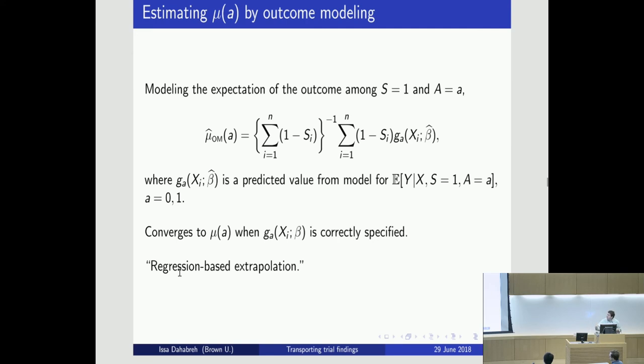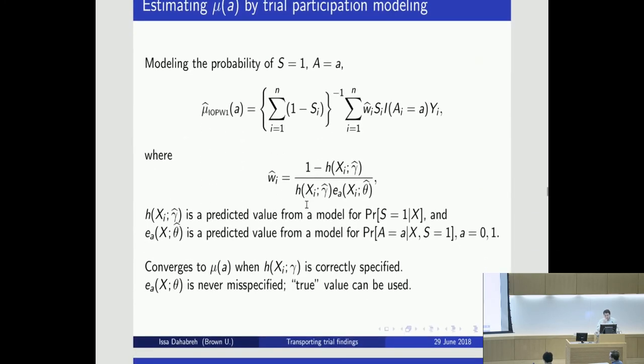If you like multiple imputation, you could actually do this multiple times and use that to estimate the uncertainty, okay? So this was my co-PI Liz Stewart's idea, roughly. Basically, Liz said, why don't we use S, the indicator for being in the trial, and the baseline covariates to build a model for the probability of participating in the trial, okay? Again, I use a parametric model for the probability of being in the trial given baseline covariates.